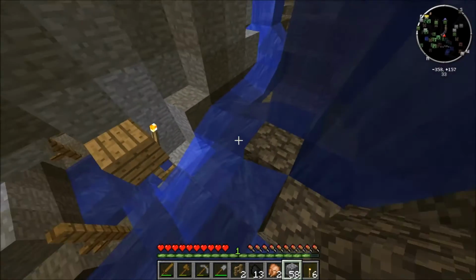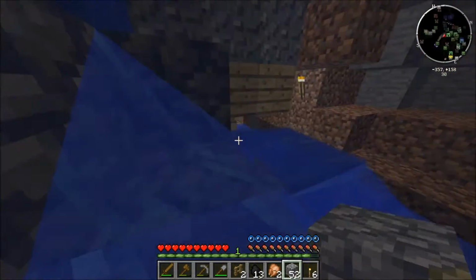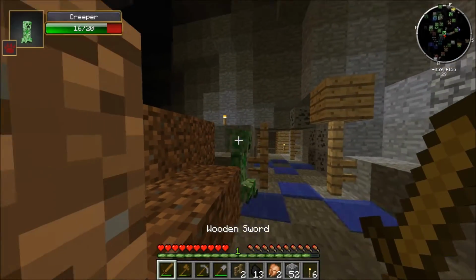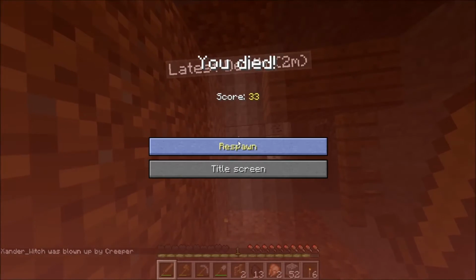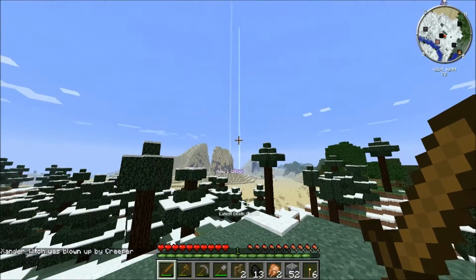Does that happen? I got 6 wool. Alright, there we go. Creeper! No! Back up! Oh, jeez! Don't we have it on normal? Yeah, and they do about 50 damage on normal.